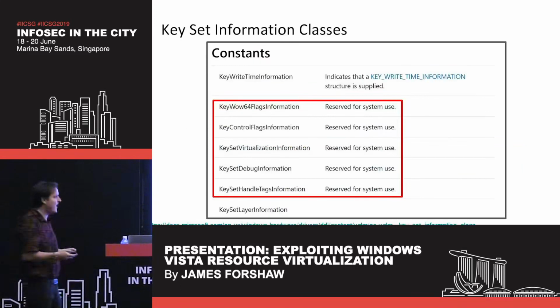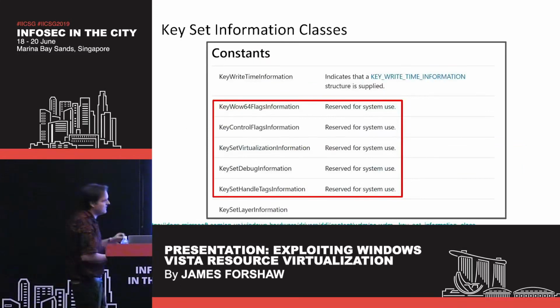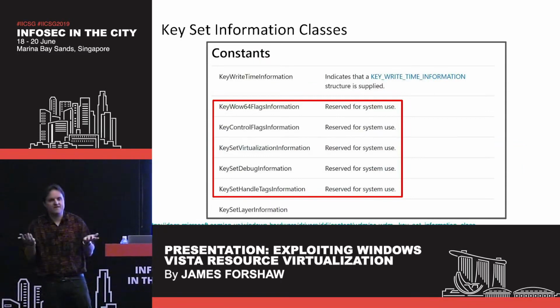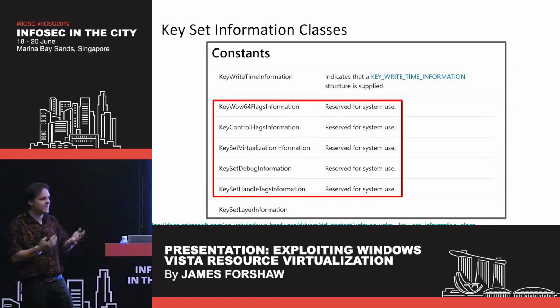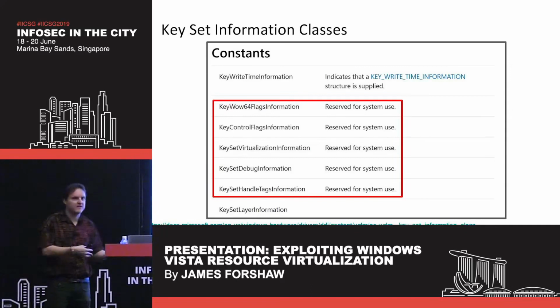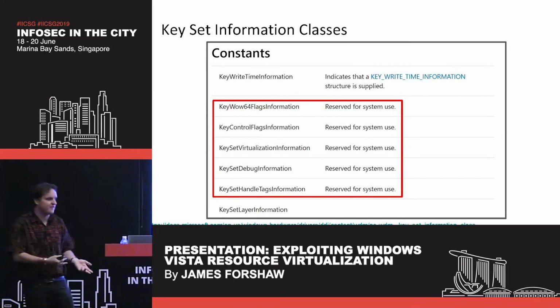Now, of course, it's never quite that simple. Like if you just create that key in the appropriate location, it goes, well, this isn't the virtual store key, what are you talking about? And you may think, oh, okay, the only way to get this would be to virtualize the SAM key, but the SAM key isn't virtualizable, and we also can't write to it anyway, therefore it's not going to work.